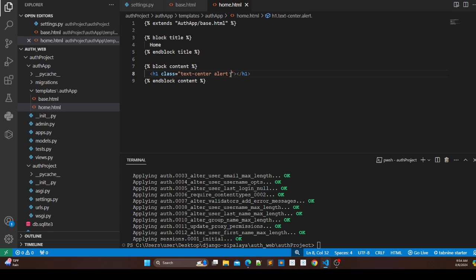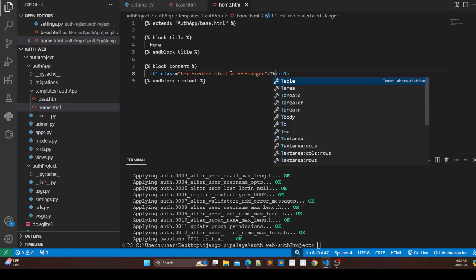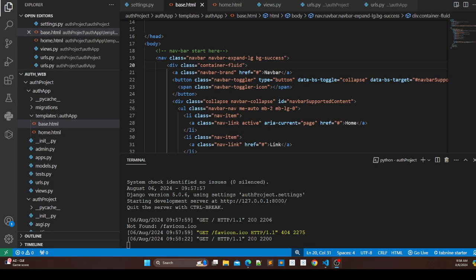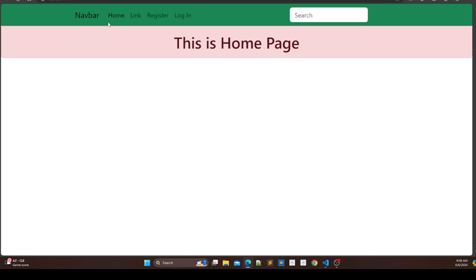Then we are just going to give it alert-danger, so it will look nice, and we will say this is the home page. Now we will do bg-success, and this is going to be the container-fluid. Not container-fluid, I'll remove the fluid part of it, so it will come in the middle.